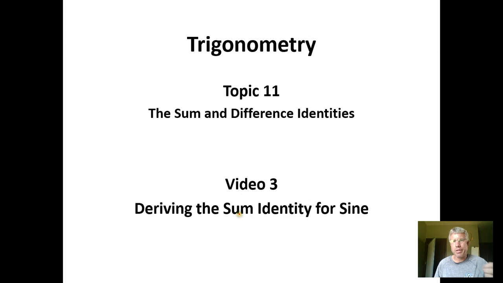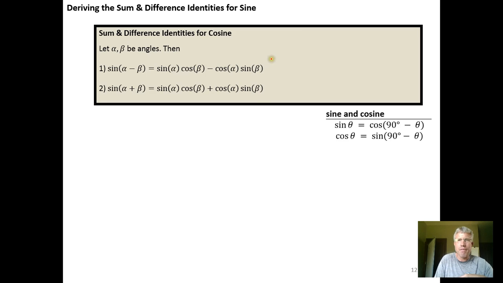In this video, we're going to derive the sum identity for the sine function. So I've included the sum and difference identities for sine for you to look at. I'm not going to read them. You can always pause the video if you need to read them carefully. Just like the sum and difference identities for cosine, we want to show where they come from so that we don't think they're magical.